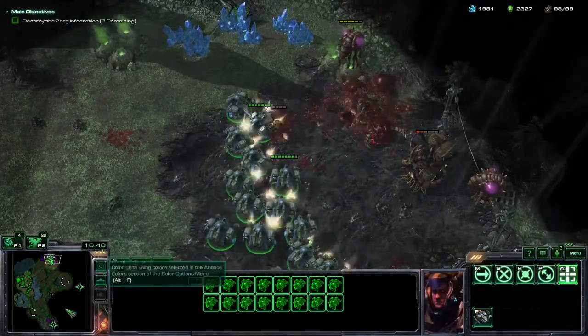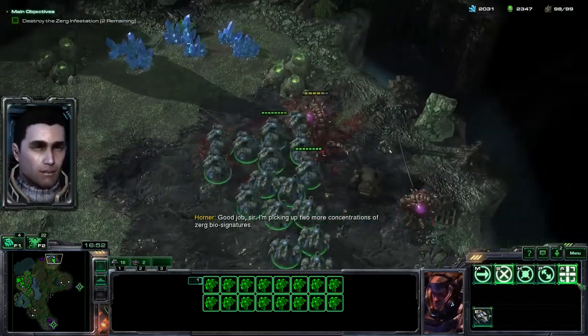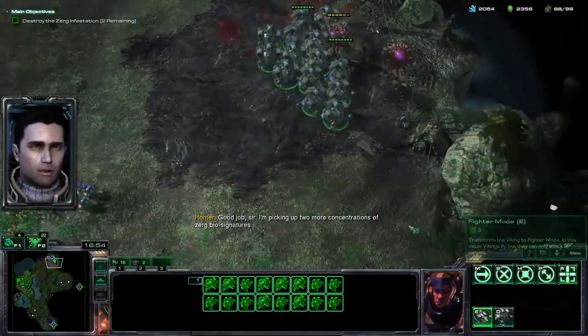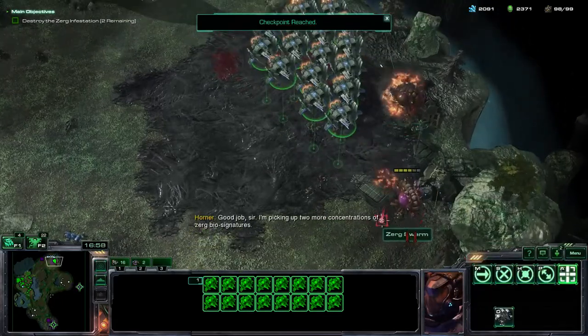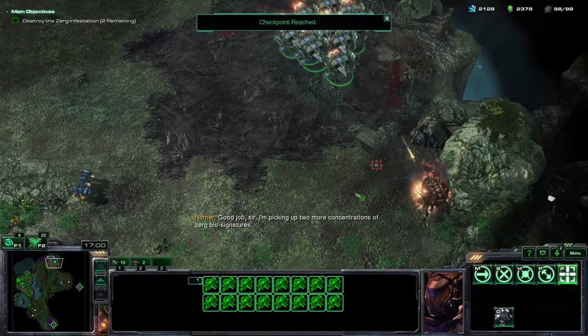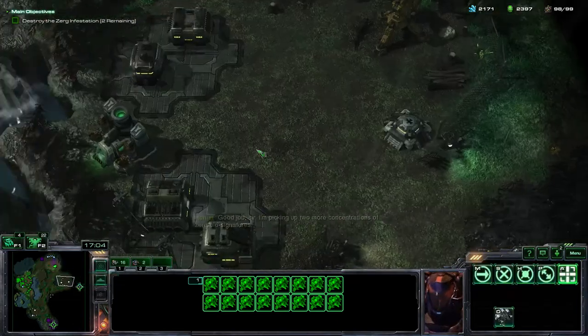Also, bunkers. Some bunkers with some marines. Picking up two more firebat concentrations would be really useful too, since a lot of the Zerg will not be ranged, they'll be melee.